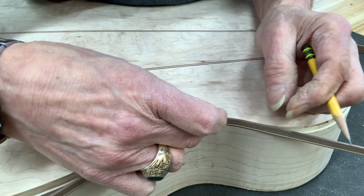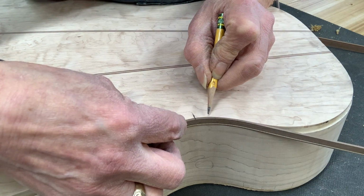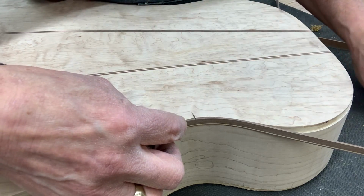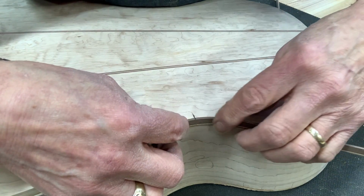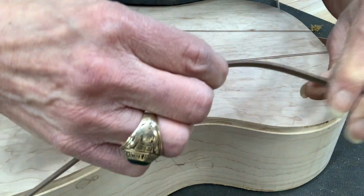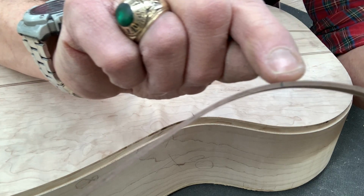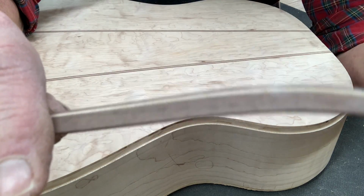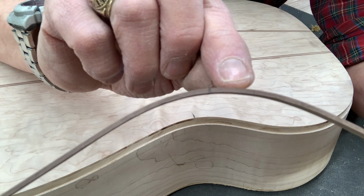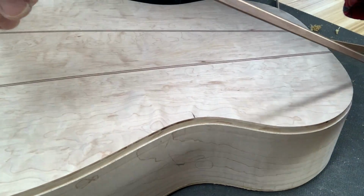Now, it really looks like I could pull that in with binding tape and I'd be just happy as could be. But if I can get that closer, I'd rather. And this is one of the nuance things I was talking about. If I look at this very carefully and I put a mark on the back of it, I don't know if you can see this well enough or not, but it's actually slightly straight right there. As I hold that up, I can see it right there. Oh, sorry, right there. That has to be corrected. So I'm going to take that over to the iron and see if I can do that.